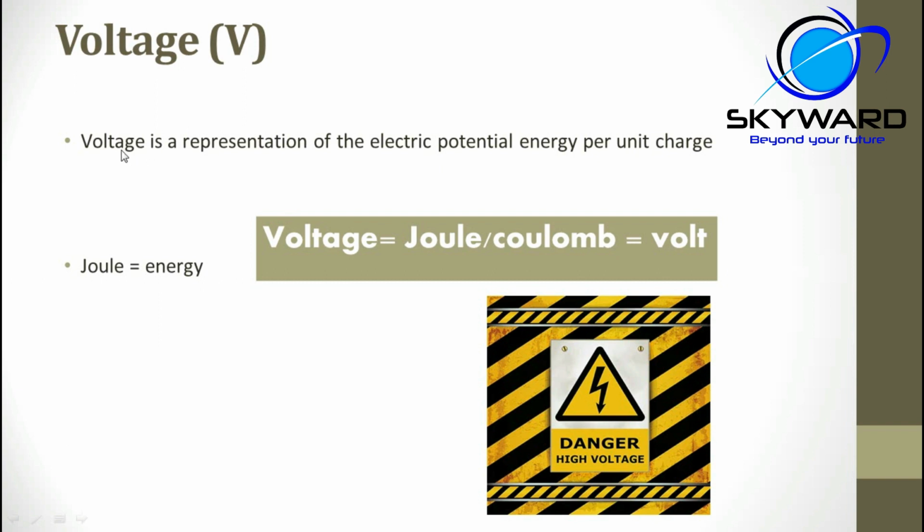Let me read it out once again. Voltage is a representation of the electric potential energy per unit charge. Energy is measured in joules. The voltage is equal to joule divided by coulomb, which is volt. But you need to remember the voltage is the force, and current is the flow.